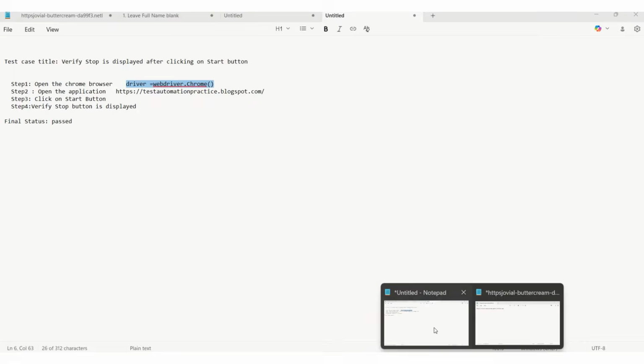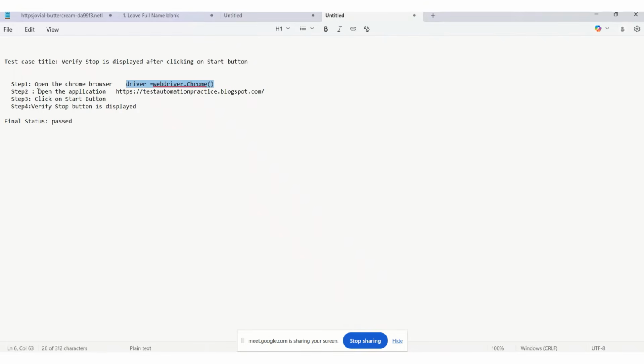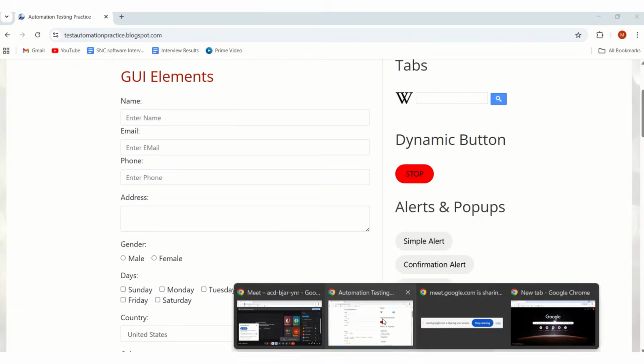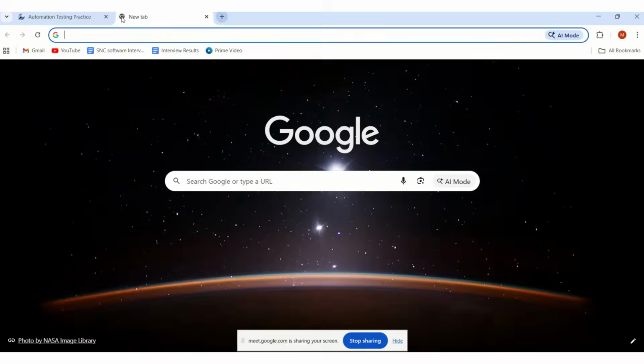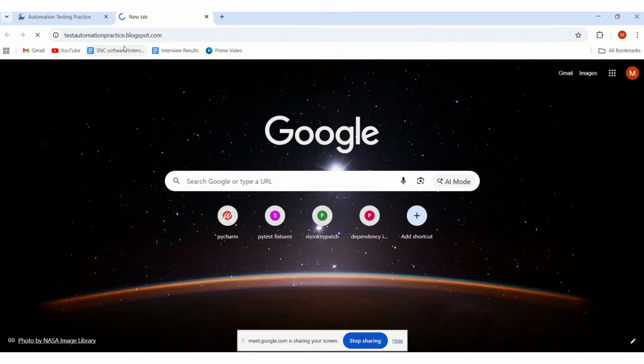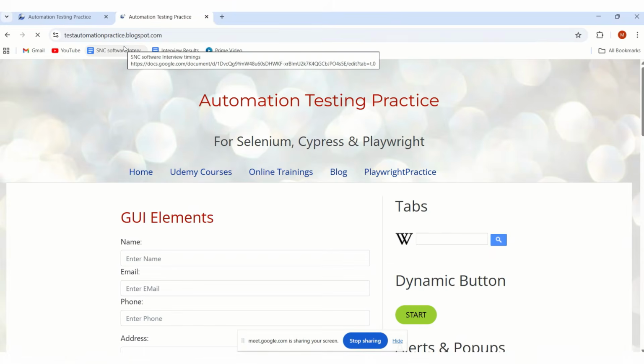After opening the Chrome browser, what is the second step? Open the application. If you want to open the application manually, you copy this URL, go to the website and search this URL in the search bar. It will open, right? The same thing you want to do through automation.